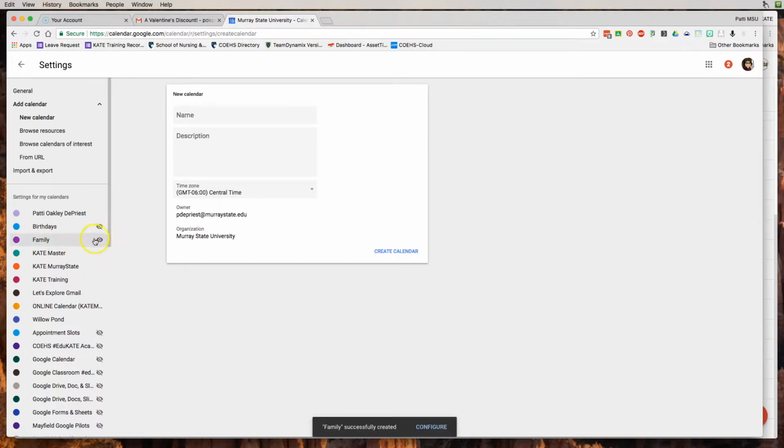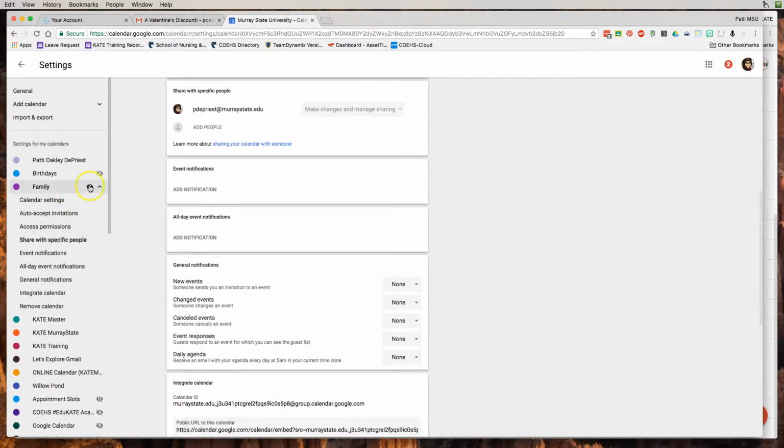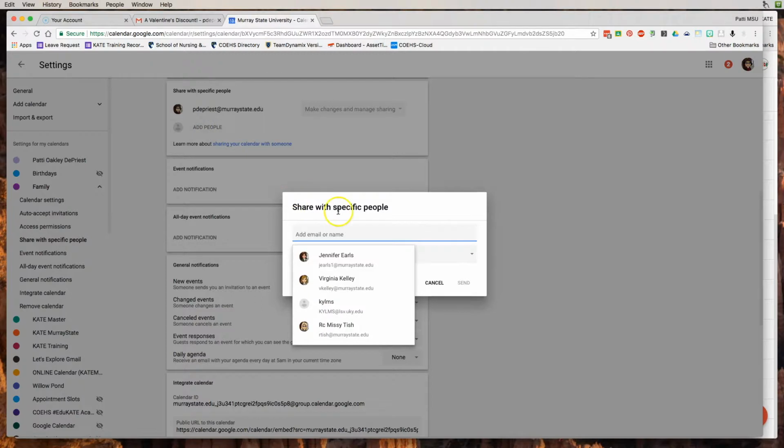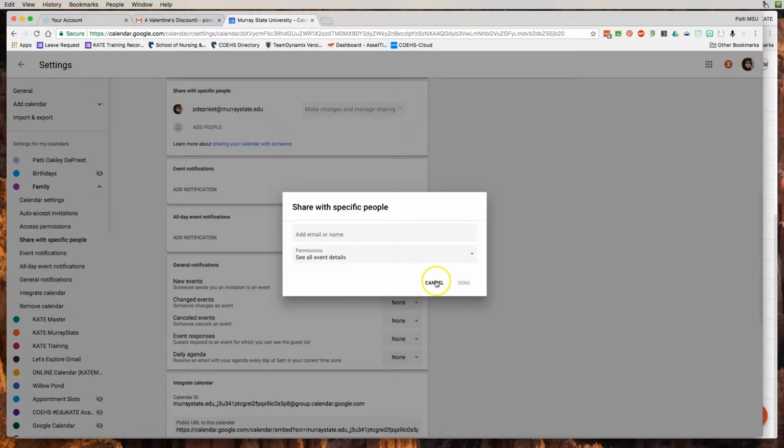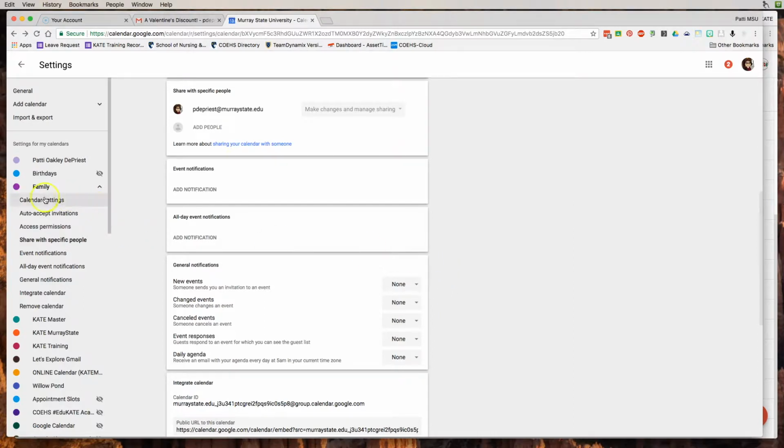Now once it creates that calendar, it put it right here and it assigned a color to it. And so if I want to go to the calendar settings, I want to click here next to it, which I clicked on and it opened it up. So now I would add people. And when I add people, I'm going to start typing in email addresses. And so I would type my husband's address, and then I would give him the rights to the calendar that I want him to have, and then I would send it to him. And I think I can add more than one person. I just put in one and then put the next one next to it. So I could add my daughter, and anybody else that I wanted to add to this family calendar could be in there as well. So that's how you create a calendar, and it's really, really easy.